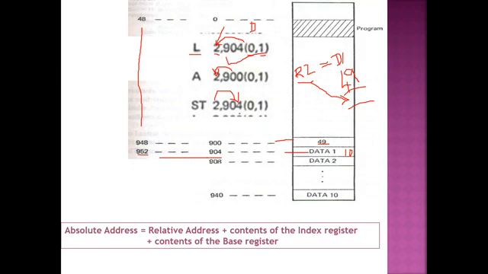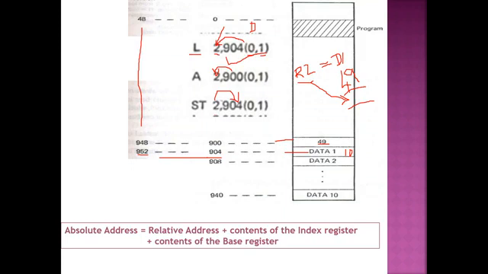So what have we done here? Whatever was the sum in register 2, I'm going to store it back in 904. Let me again tell you, from 904 we took one number and stored it in R2, register 2. From 900 we have taken another number, which is 49. We have added that number with register 2.